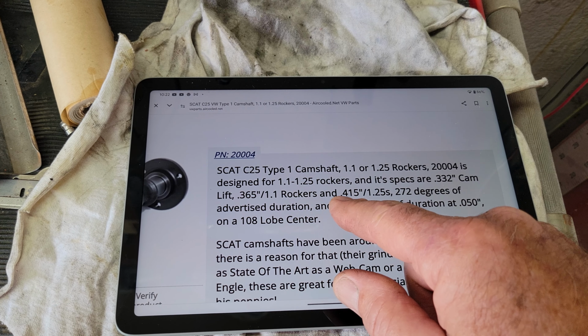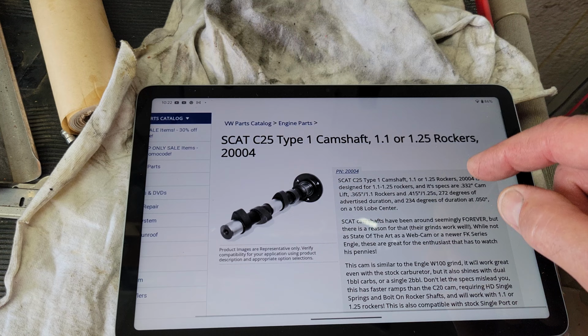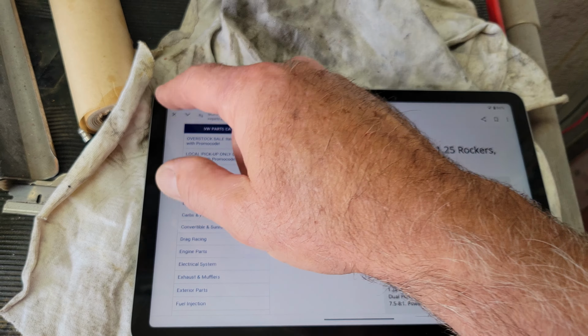And then with 1-to-1 rockers, you go up to 415 lift. Or with 125s, you go to 415. So this is actually a pretty sweet cam right here for dirt cheap. If you're looking for a cheap cam, I like this Scat C25. If I was buying another cam today and I didn't have the Web 86, that's probably what I would buy personally. So if you look at Scat's website, cam, lightweight lifters, gear, and an oil pump for $200. You really can't beat that, guys. That's cheap. So you can get the whole deal from them and get a pretty good deal on it.